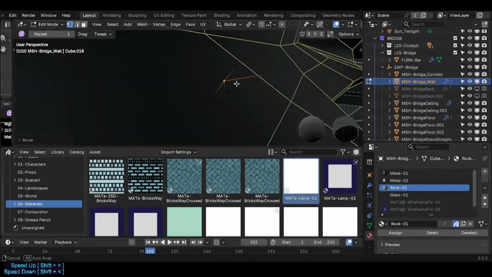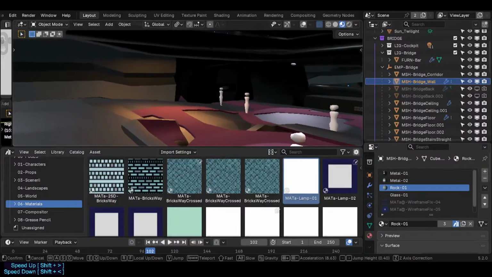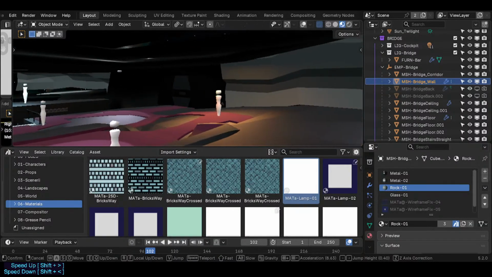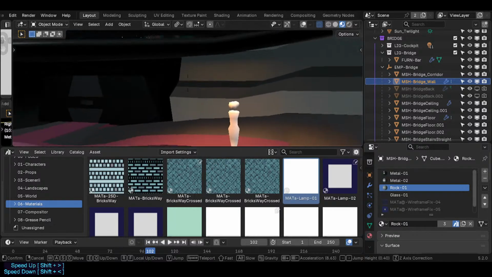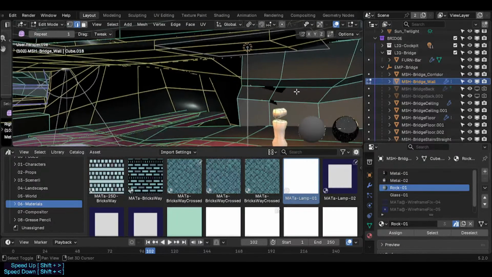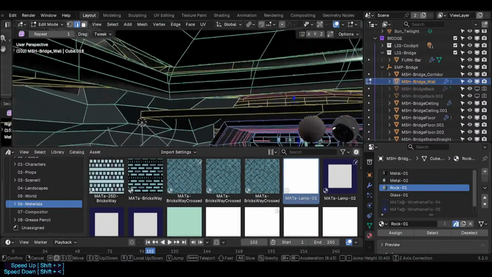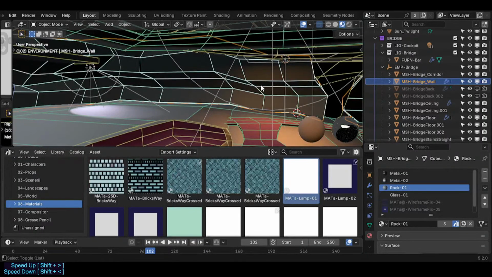I have to make some... yes, I remember what I wanted to do here. Yeah, there are many things I wanted to do here, so actually this is the problem.